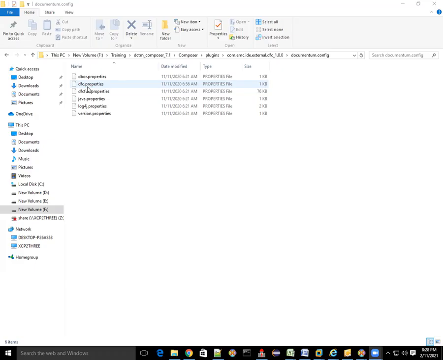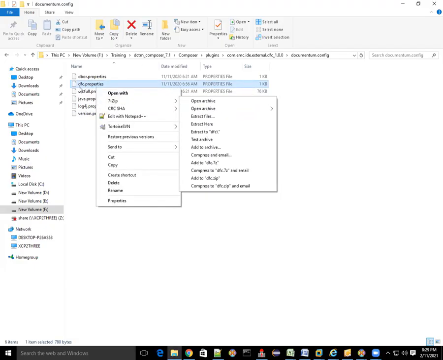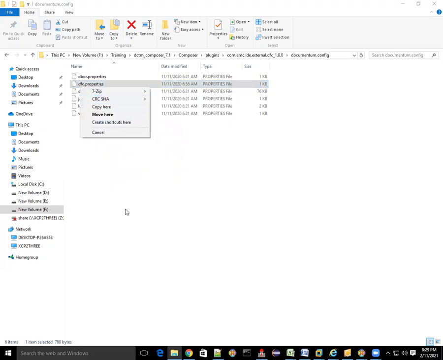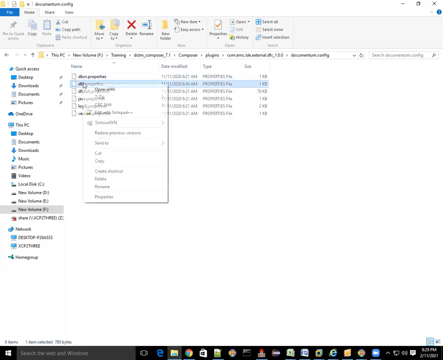Earlier it was an ini file for Documentum. I'm just telling you from the Documentum perspective. Both are the same thing. If you see this file and your ini file, you'll notice the content is almost the same.